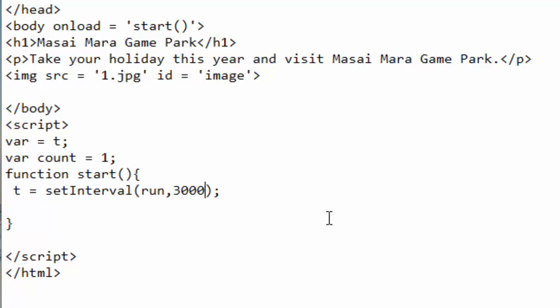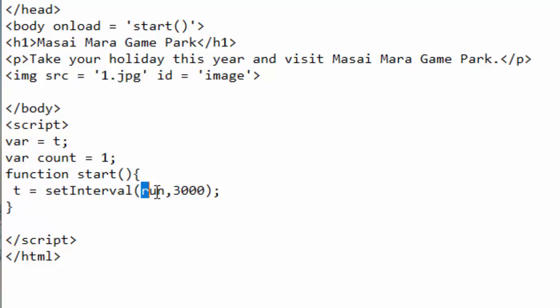We can change 3000 milliseconds into seconds by dividing by 1000. So 3000 milliseconds means 3 seconds. That is the only thing I will do inside the start function.